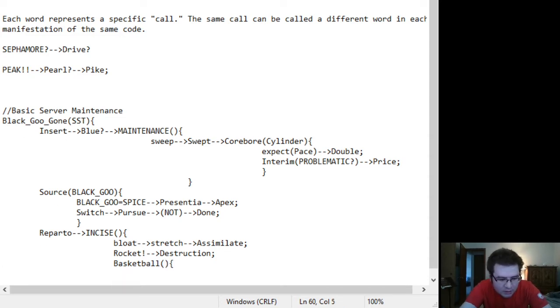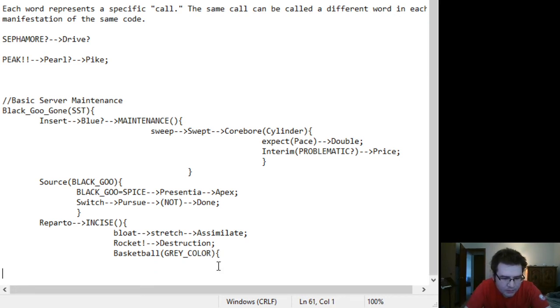Alright, so this program right here, basketball, it bounces, so it's like bouncing along the walls of the O'Neill cylinder. So basketball, gray color. It's working. The goo is becoming more colorful. I don't know if I like how it's working right now. Gray color, reflect, x plus x squared, x plus x. Fuck, that's broken on my computer.